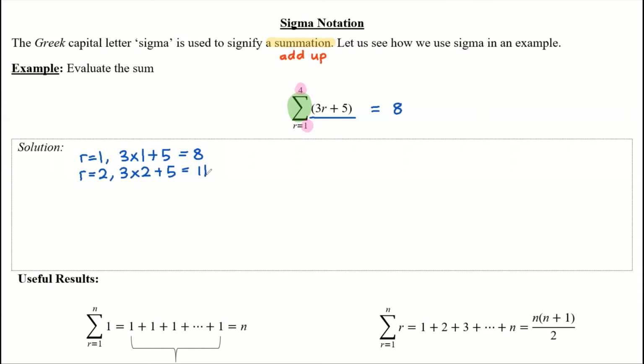You can see the substitution there. I mean, you've done this so many times now, it shouldn't be a main issue, but I'm just going to highlight it anyway. So that's where I'm substituting in the 1, and that's where I'm substituting in the 2 into the expression 3r plus 5. So let's just do the rest of it. We now have r equals 3. So we have 3 multiplied by 3, and then we add 5. So that's going to give us 14. And finally, we have r equals 4. So we have 3 multiplied by 4, add 5, which gives us 17.